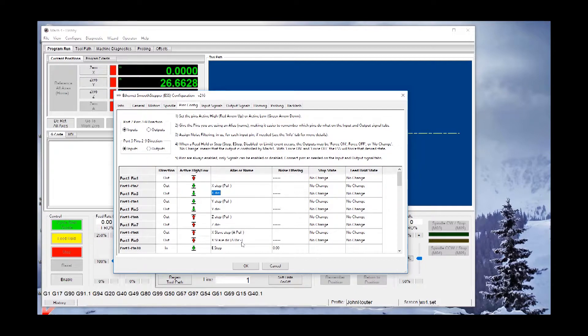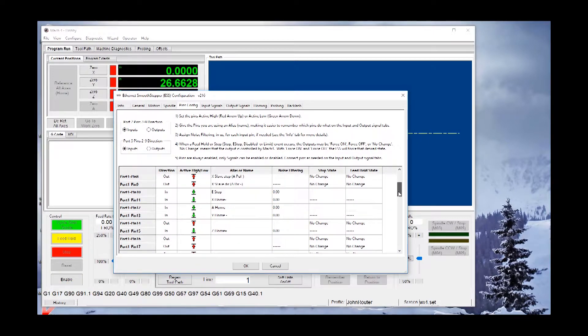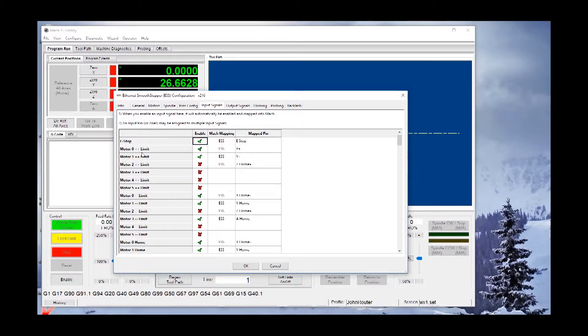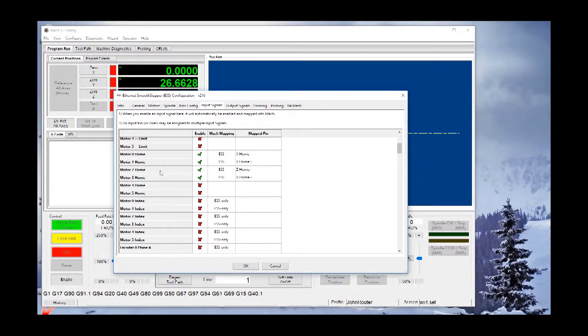Here I've labeled all my motors. And you'll see there that I've labeled my e-stop. It's port 1 pin 10. And then all my home and negative limits. And here are my new ones. On the port 2, pin 2, and pin 1, that's my x positive and y positive. And then on my input signals, motor 0 is my x, y is on number 1, and 2 is my z. And that's not enabled here, you'll see. My negative limits are here, and each one's enabled as well, except for my z. And then here they're all set as homes, and you'll notice it says z home. That's actually supposed to be positive.